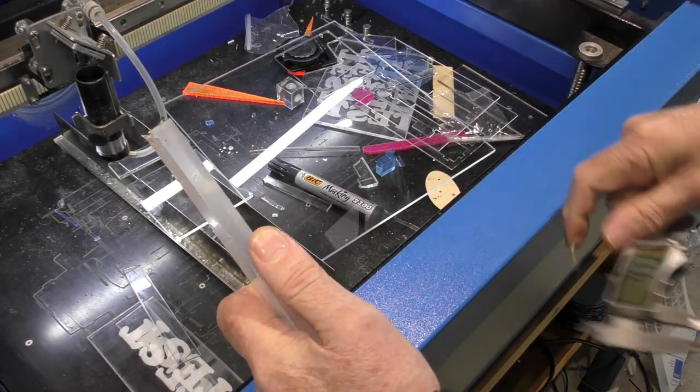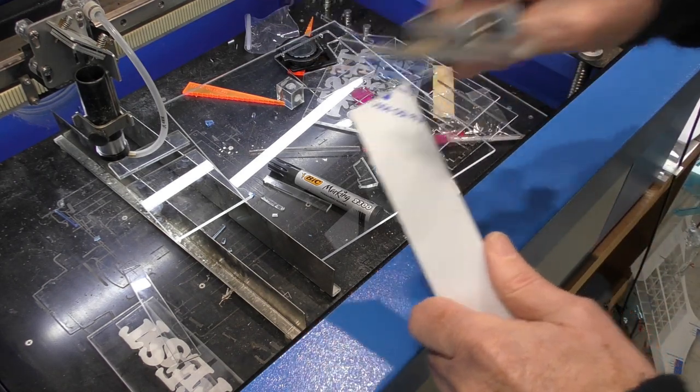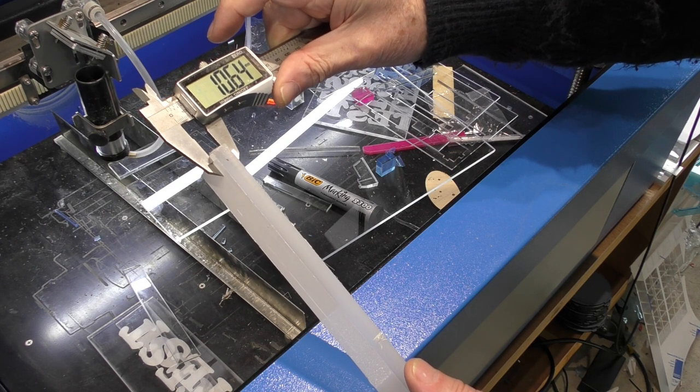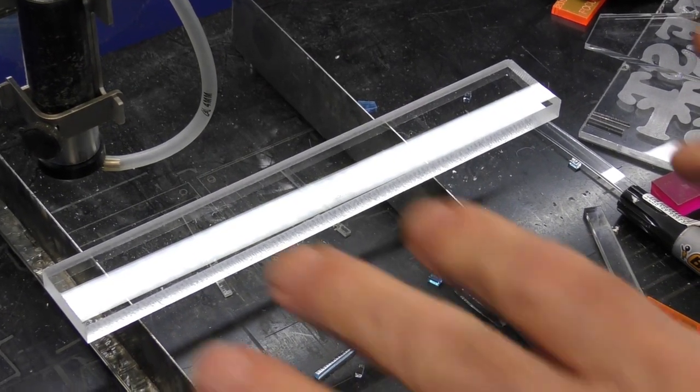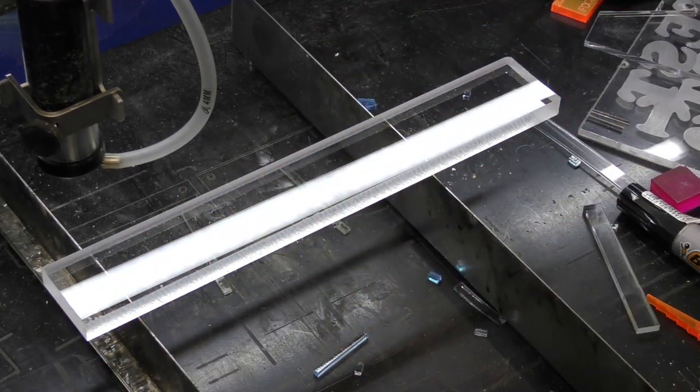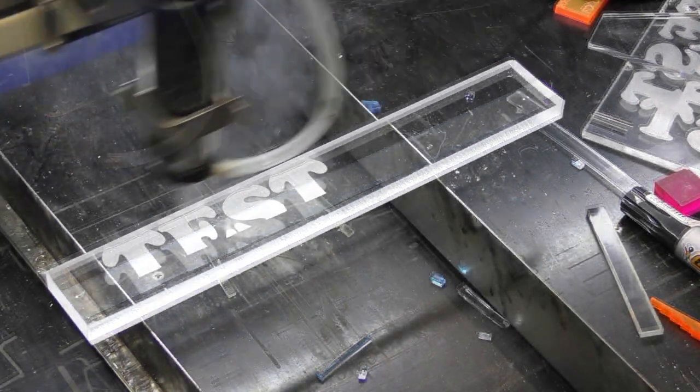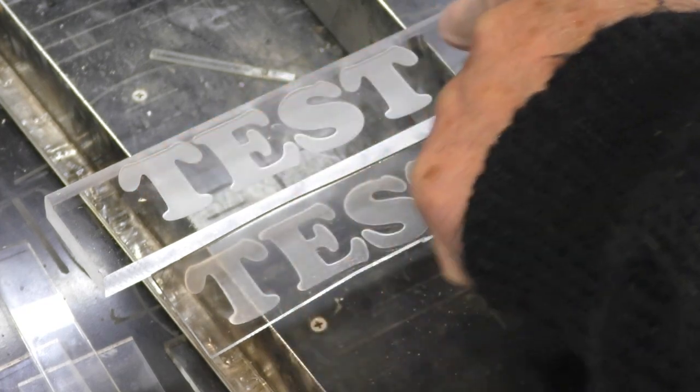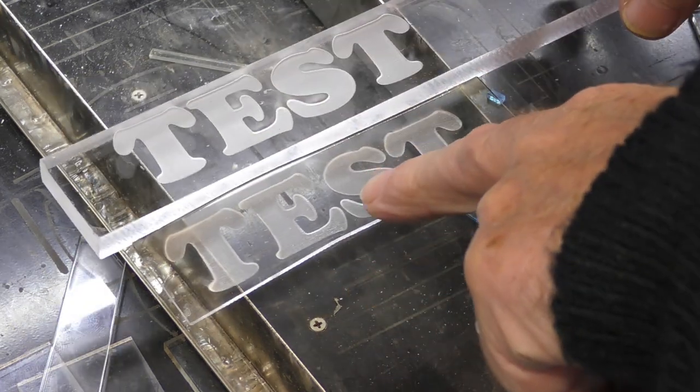And here I've got a thin strip of 10 millimeter. So, let's just measure this end. 10.7. We'll make that zero. We'll check the other end, which is about three foot distance away, about a meter away. So, it's minus 0.3. The chances are, from the dimension point of view, this is not machine cast acrylic. This is hand cast, or as they call it, cell cast acrylic. Okay, so we know we've found a piece of genuine cell cast acrylic. Let's run our test on it, again, without changing the parameters. We're still running exactly the same parameters, 400 millimeters a second and 65% power. This definitely looks exactly like the myth says. This engraves white, and this doesn't engrave white. Catch the light on them slightly differently, and there's less of a difference. This is definitely the basis of the myth. The fact that we can use the same power on different materials, and get different results.